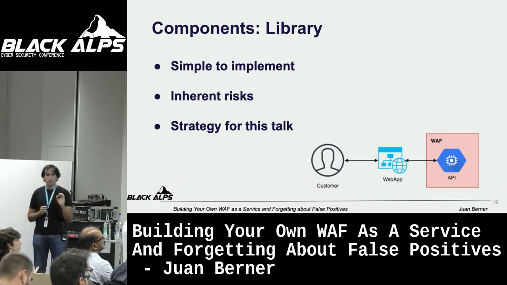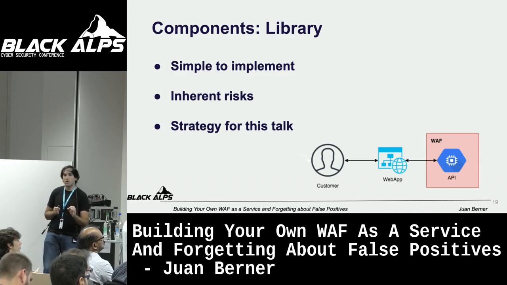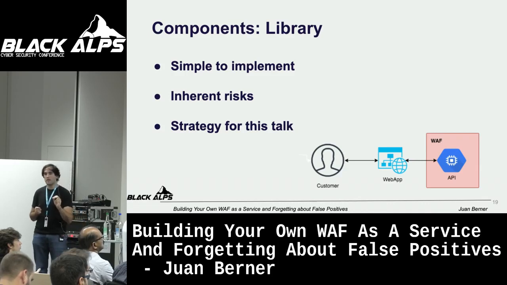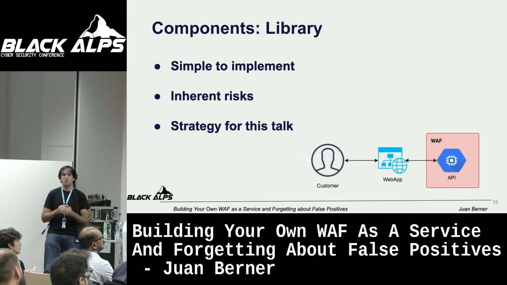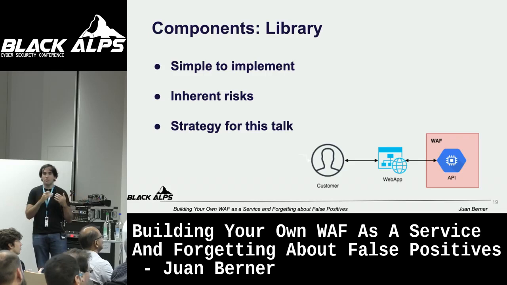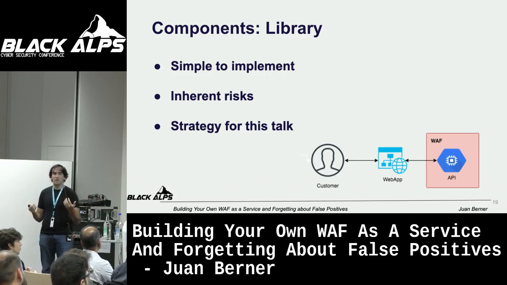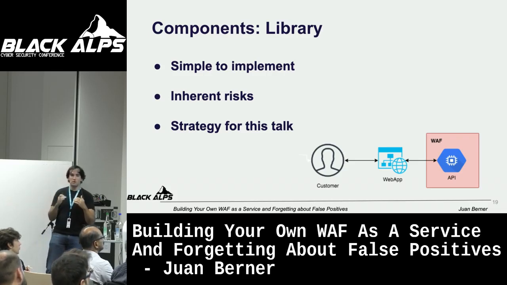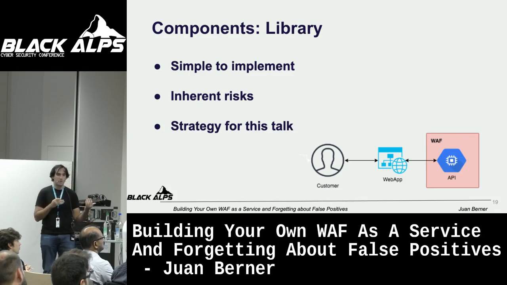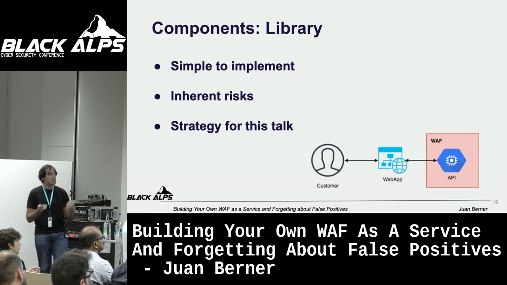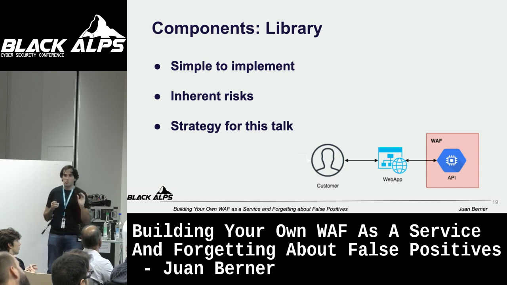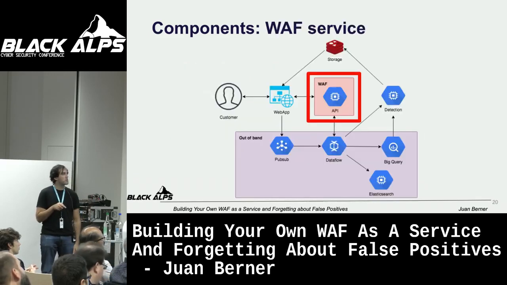There's an inherent risk with using a library. If you're using, let's say, a Django framework, and you are placing a library which uses the same libraries to do the API calls, if there's a vulnerability with the library itself or the framework itself, it might be too late for the library. So that's something to take into account. This solution is a lot easier to implement with libraries, but there's a risk that you have to take into account, at least for the real-time blocking.